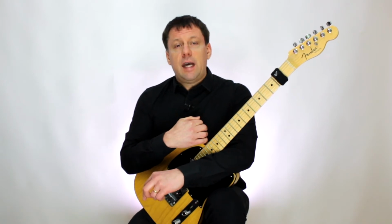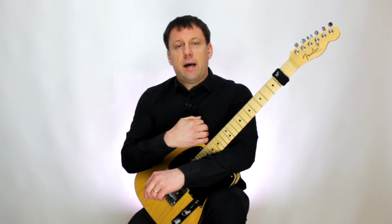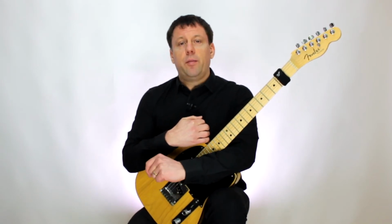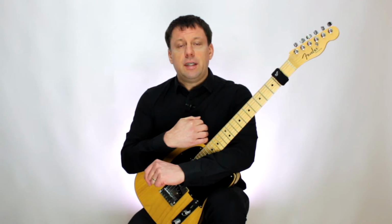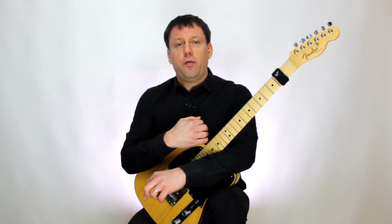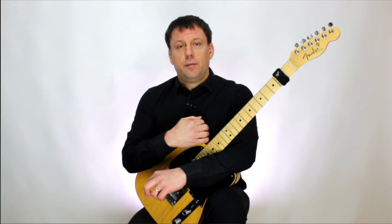Today's lick consists of a 10-note sequence repeated throughout the scale. I'll add a link to the guitar tab for today's idea in the video description, as being able to see each bar individually will make breaking this lick down so much easier. I love sequences that don't use the usual groups of 3 or 4 notes, as they always create interesting phrases. I'm going to break this lick down into individual bars.